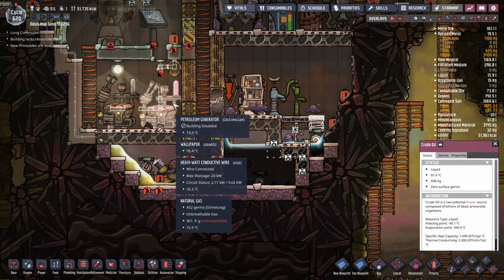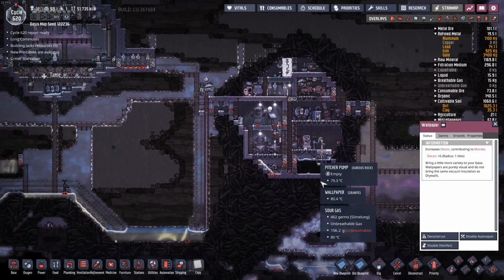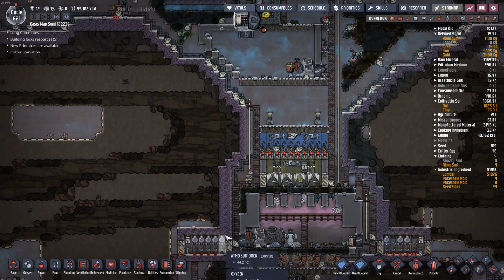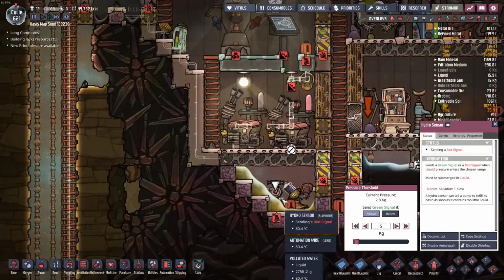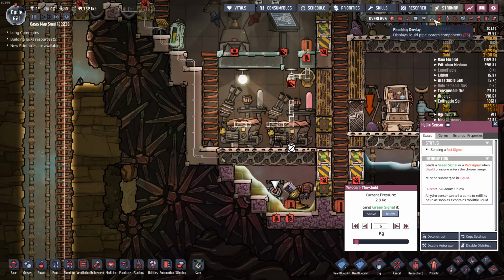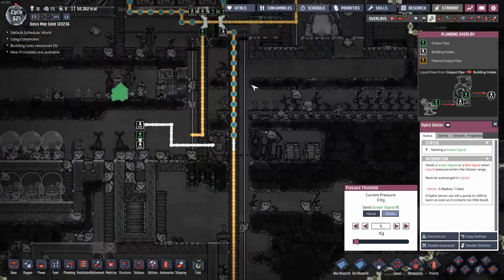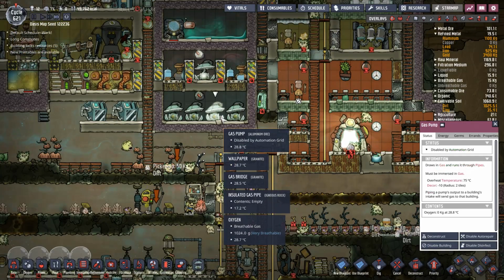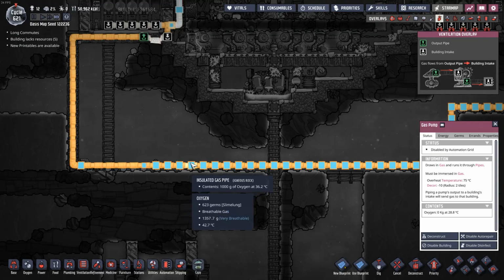Although I wish my dupes would finish this pipe right here. That would be nice. Dupes, what are you doing? Oh, that's what's up. We don't really have any Atmo suits available because we don't have oxygen available. Uh-oh. And oxygen is not running because we're not pumping enough water into that thing. So there we go. We need a little bit more over there, which means the water runs up here, but it has plenty of water. So why aren't you running? I guess the answer is it is running. It just ran low for a little while.